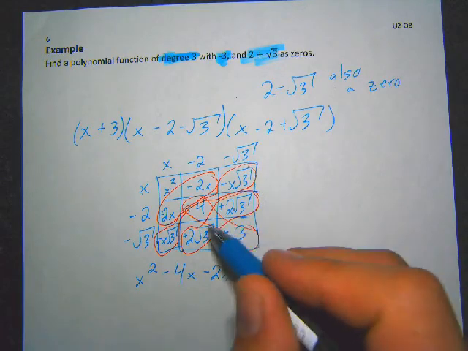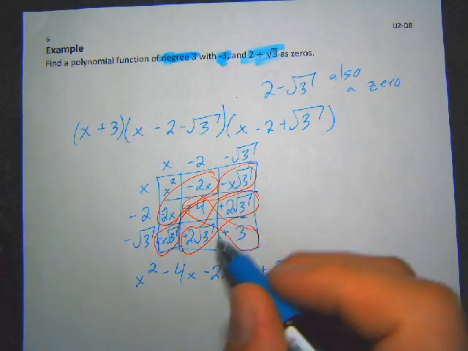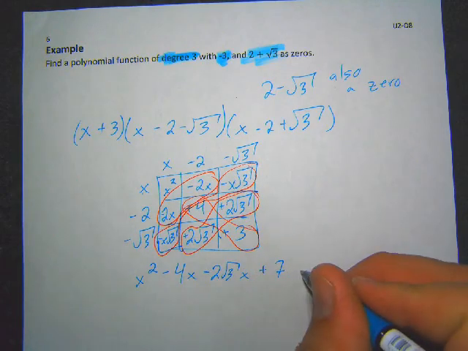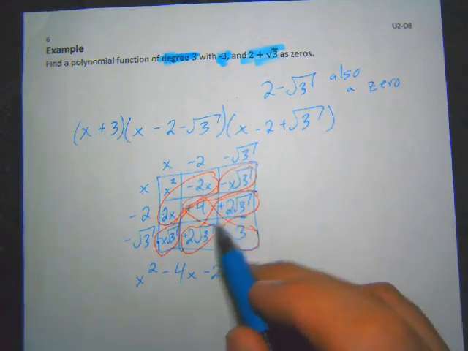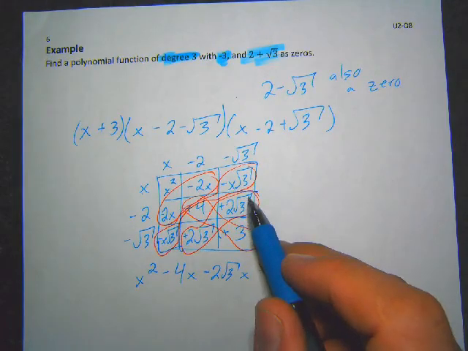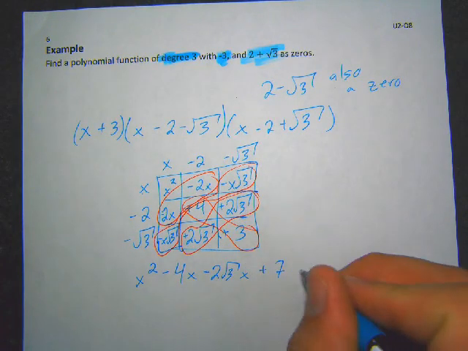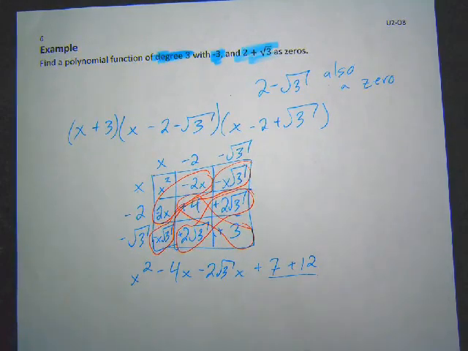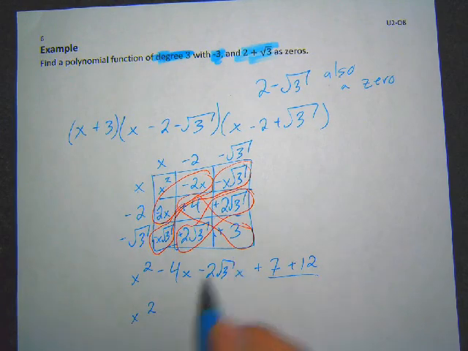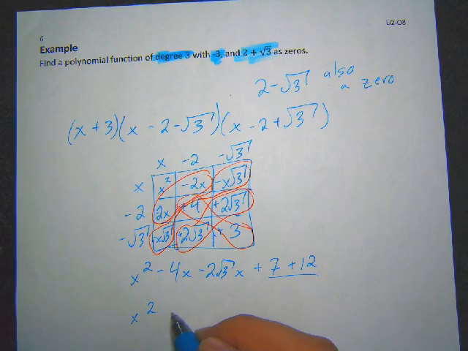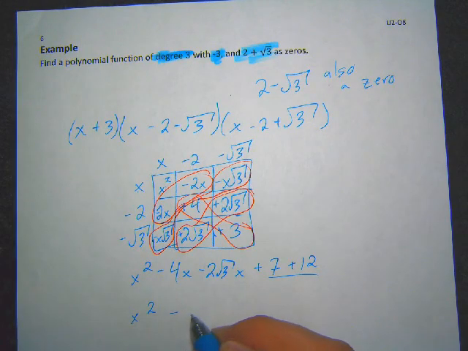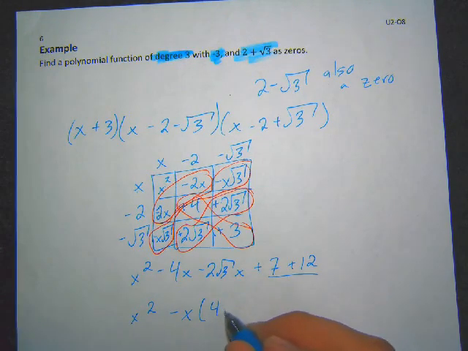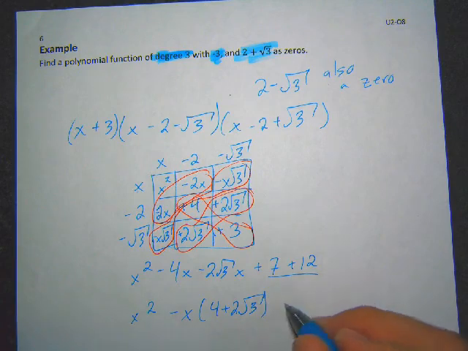And then I have 4 plus 3 is 7. And I have 2 root 3 times 2 root 3, so I get 2 times 2 is 4. Root 3 times root 3 is 3, right, because you're squaring the root 3 again. So 4 times 3 gives me 12, so this is plus 12. All right, not beautiful, but we can make it a little bit nicer because we can combine these parts. So we can make that x squared. And then this part I'm going to rewrite as minus x times 4 plus 2 root 3 plus 19.